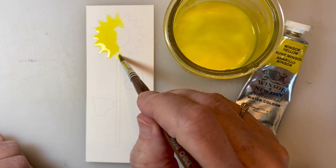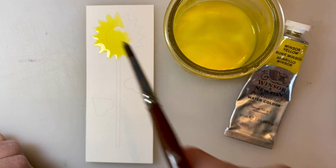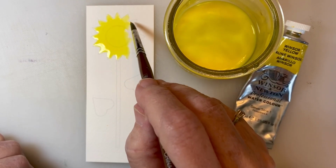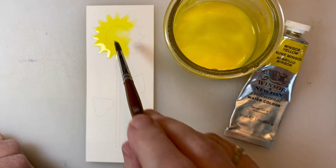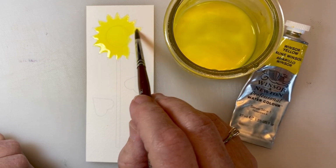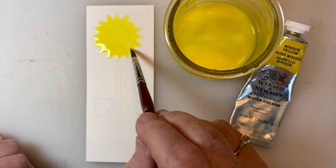petals, and I'm going to paint the whole thing yellow, and then we're going to go from there and add some other colors to it. It's going to be what you call painting with a limited palette. So we're going to mix all the colors in our sunflower. So right now I'm painting the sunflower disc, as you might say.